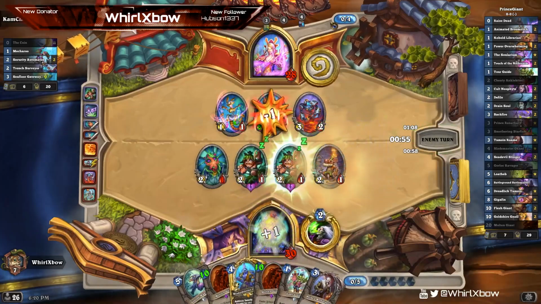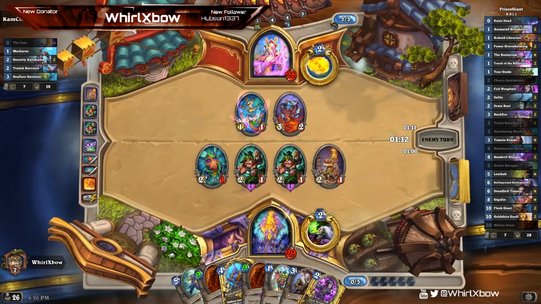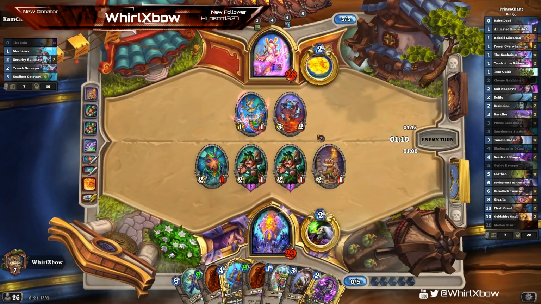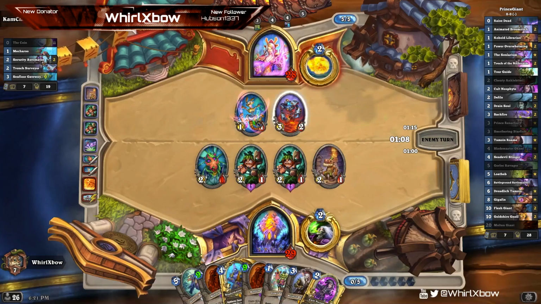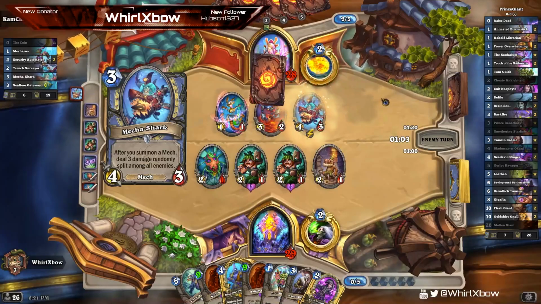I'm gonna do this. I could have gone Tour Guide here to draw a card, which might have... was Tour Guide better? I like having the 2-1 here, because it basically means now that no matter if he trades these into anything, they just die. So I like that. Also, I like the fact that these are almost... I don't like that.